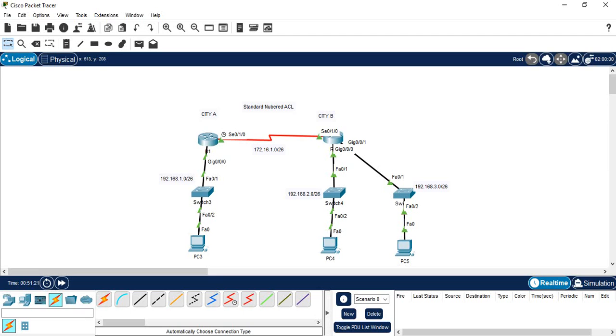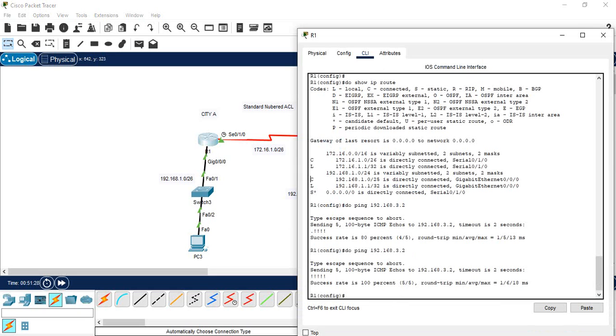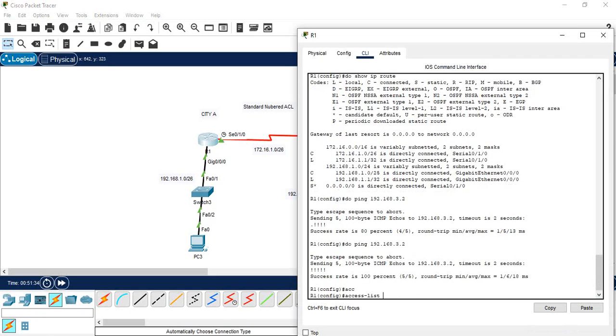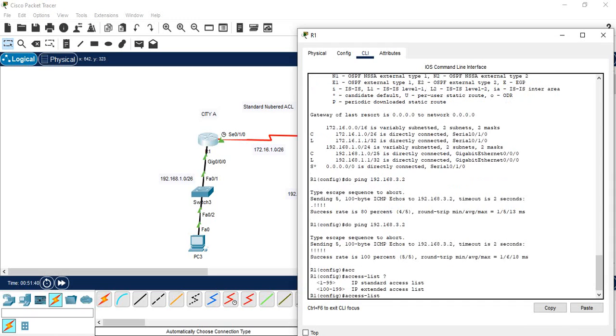So this is where the access control list comes into place. First and foremost, I'm going to create the access list here. So I'm going to say access list. This is a standard ACL, which means that standard ACL starts from 1 to 99. So this is IP standard access list. If it was an extended, it would have been 100 to 199.